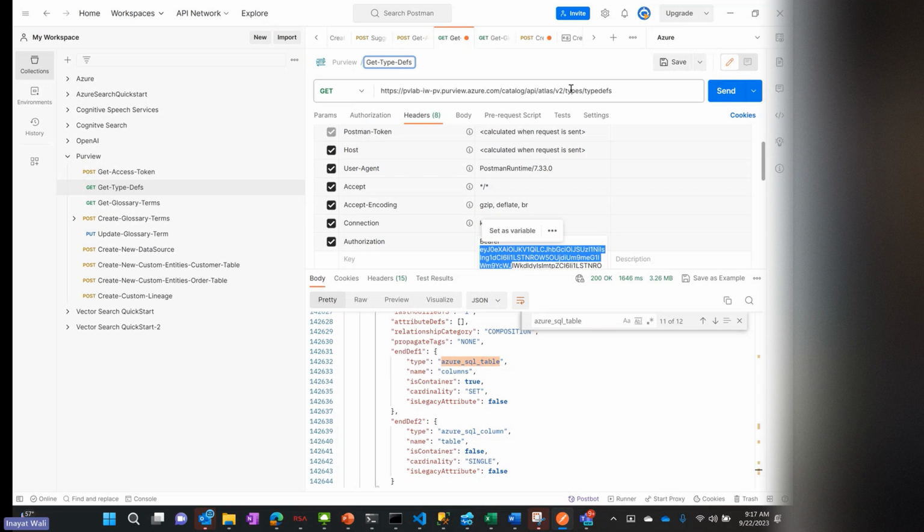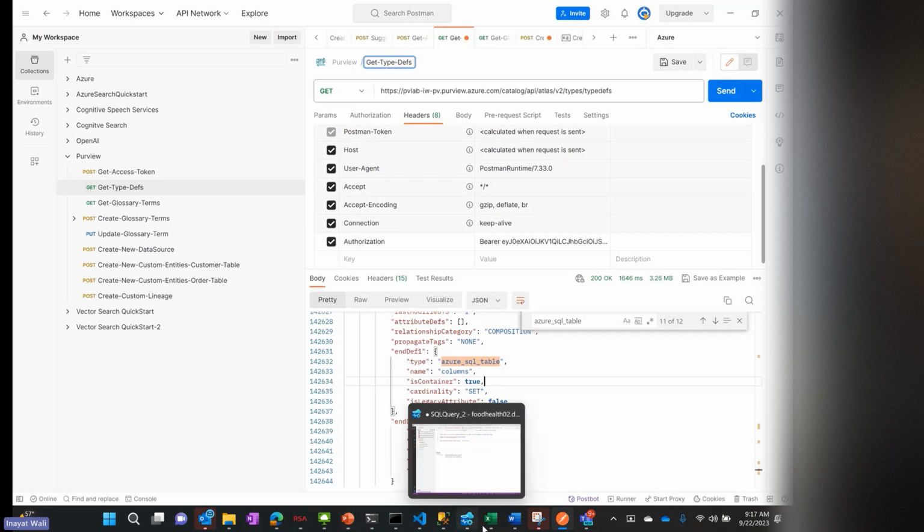In this case, I'm calling a specific API to get the type defs, and it gives you the typedef information. This is the contract I was mentioning, right? How the relationships between objects are defined. There are various types, like Cosmos related, SQL and other databases. The one that we are going to be configuring is Azure SQL table. That's what we are planning to use. So I'm not going to jump too much into that.